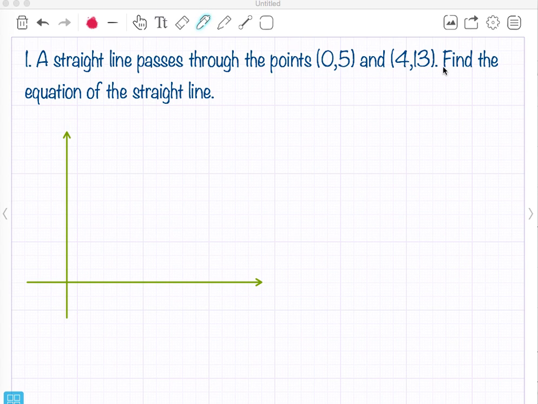So a straight line passes through these points, so I'm going to just plot these points, and again remember this is a sketch, it's not an accurate drawing. So this one here is at (0,5), and this one here is at (4,13), let's just put it roughly up here.